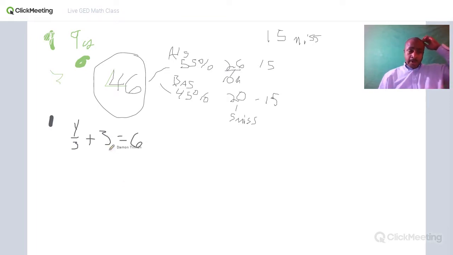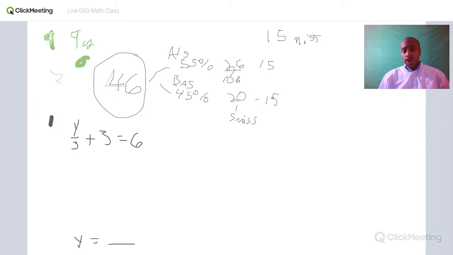So with this first one, before we jump into the actual steps, I want to explain what we're trying to do. Our whole goal is to get to the end of the problem and have y equals something. That means we want the y on this side, and it's already over here, and on this side we want the answer, the number. The whole point is that we're trying to get y equals something, because we're looking for that answer. Now, this is a little bit of an easier one.